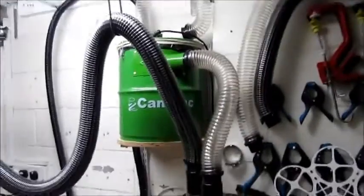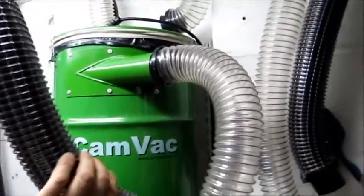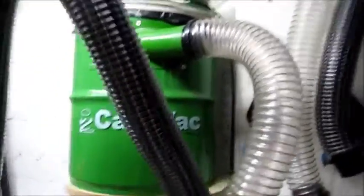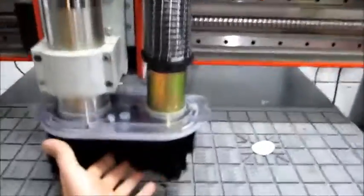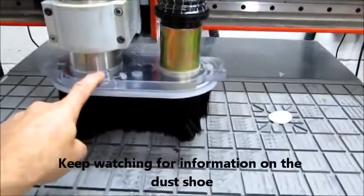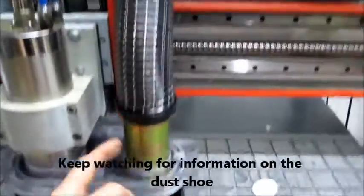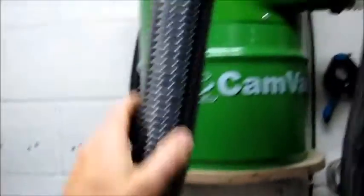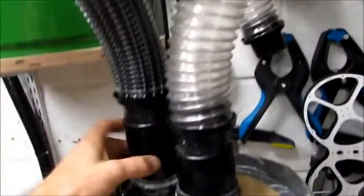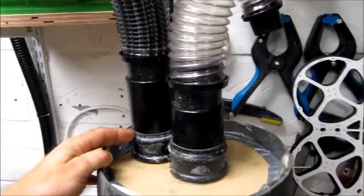Okay, here we have my CamVac, and I'm just going to show you the plumbing system. From my CNC routing table, all the dust is extracted up here, and I can do a bit more on the dust shoe that I've made on another video. The suction's coming up this main hose and into the Cyclone. It goes around the Cyclone, which we will cover shortly.